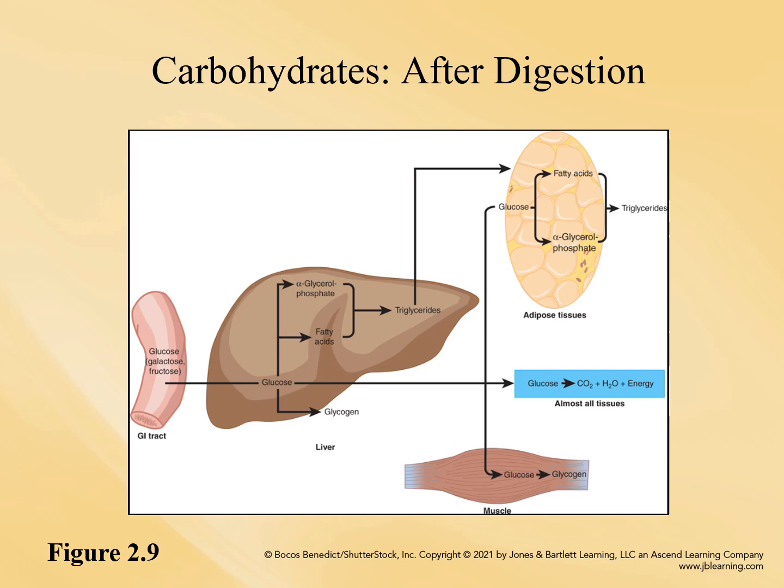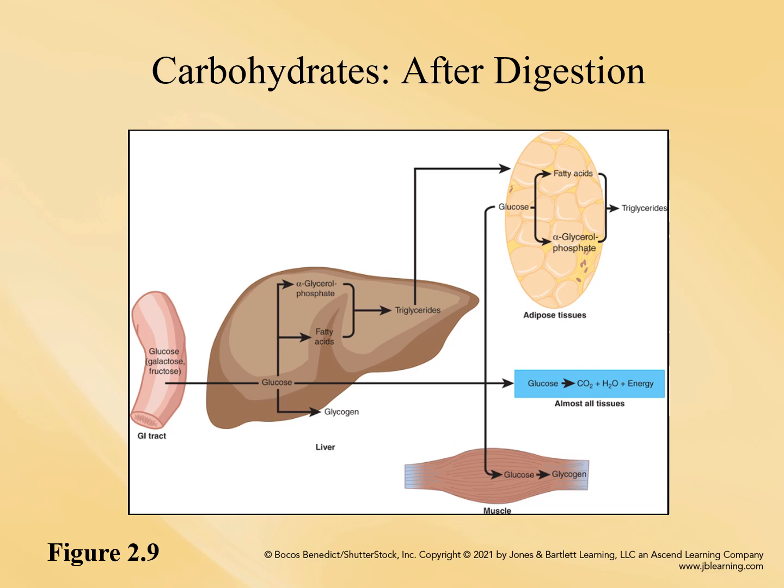After digestion, carbohydrates have different directions where they can go. The broken down components of carbohydrates are transported via the blood, and then there is cellular uptake by either insulin or glucose transporters. The glucose transporters have specific names depending on where they're located. In the liver, glucose can be converted ultimately into fatty acids or triglycerides for storage in a fat cell. Glucose can also be stored in the liver as glycogen.